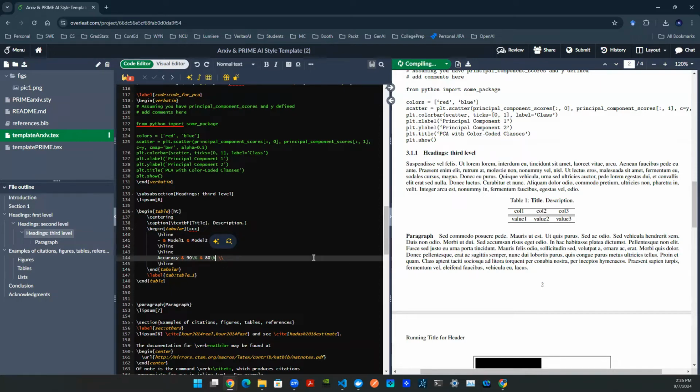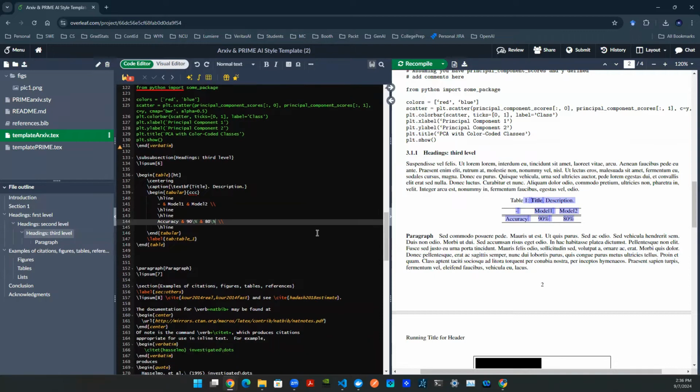This will work. It will then give me the actual percentage sign behind the numbers, 90%, 80%, and maybe that's the performance of the model. And what kind of performance are we measuring? We're measuring accuracy. So now this is much clearer and it's visually appealing. So typically when I want to summarize model performance, I will use this kind of framework.